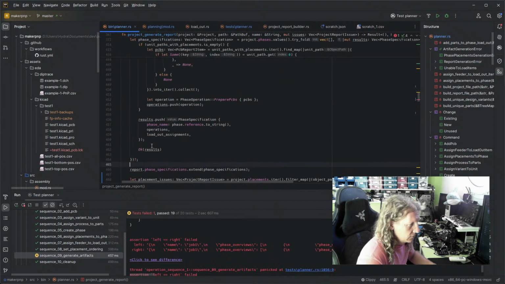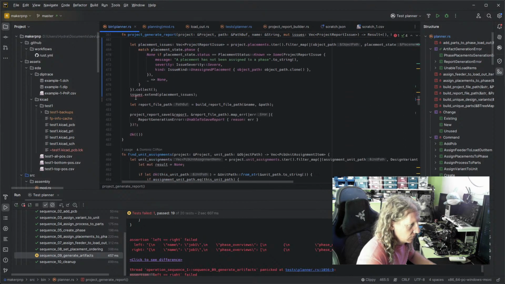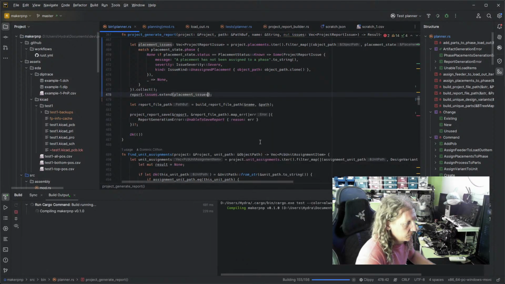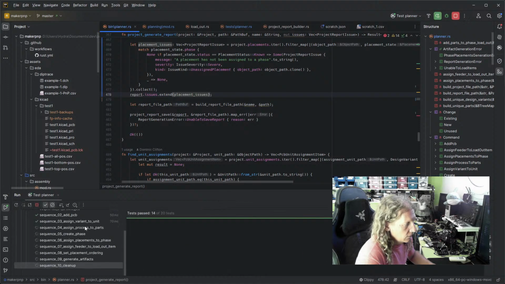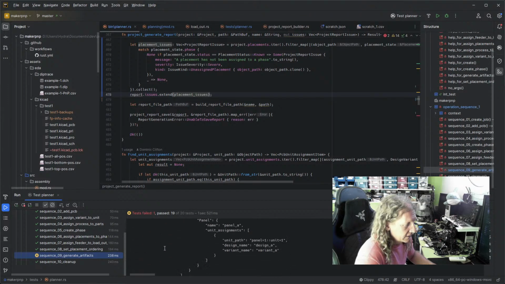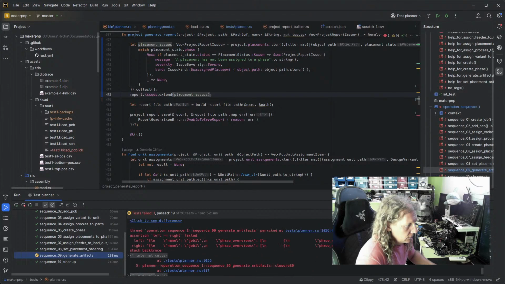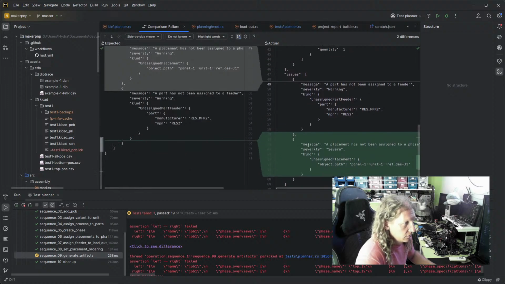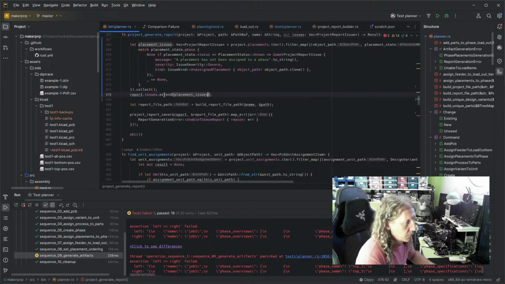Do it like that. That should fix it, right? Oh, it didn't fix it. I thought that would fix it. Because this is supposed to be first.